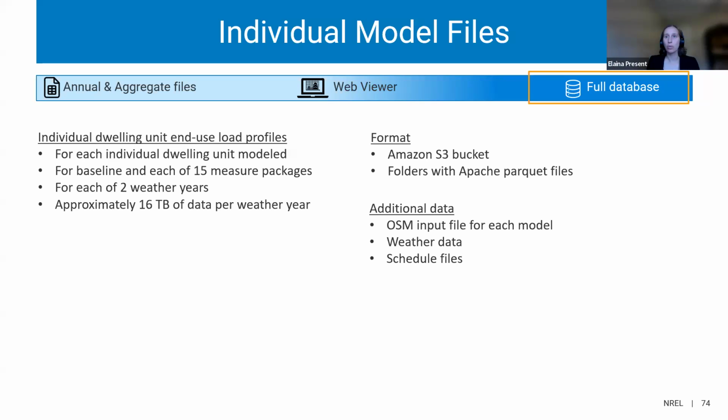All right, another question. Will the building models or metadata include the tonnage of the heat pumps in each of the different scenarios? I believe they do. They'll definitely be in the OSM file. But I believe you'll have the size of the heating system and cooling system in that annual file.